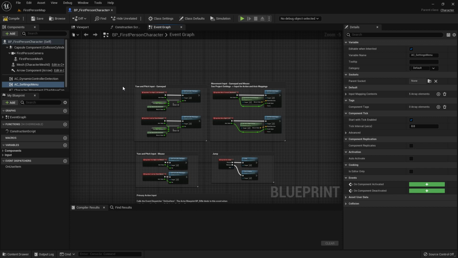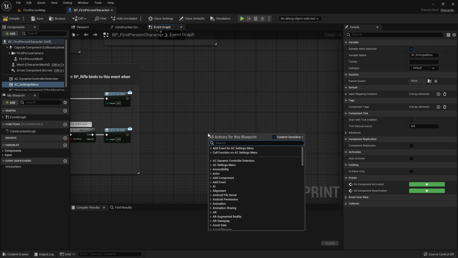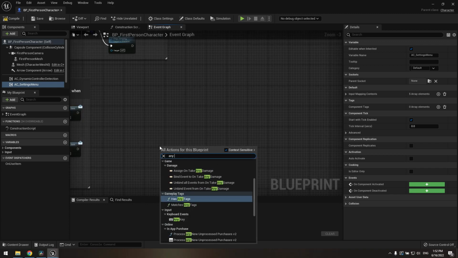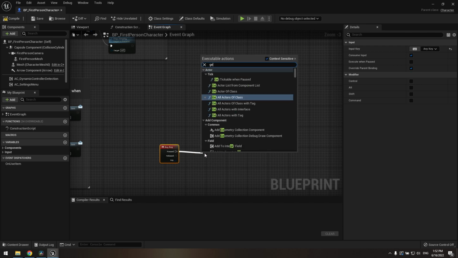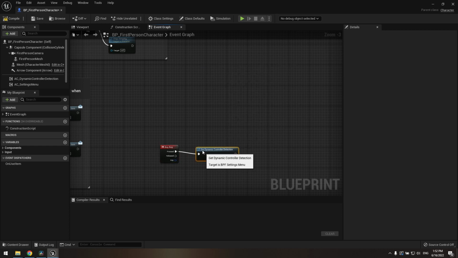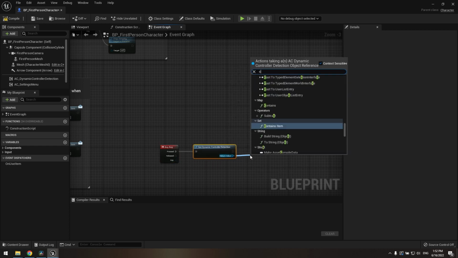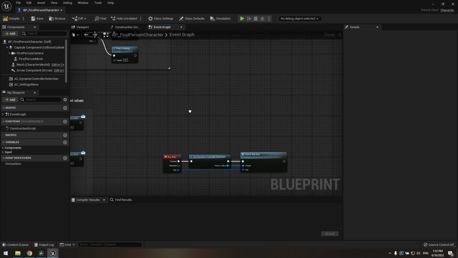But before that, let's add any key event to the dynamic controller detection system. Select Get Dynamic Controller Detection from BPF Settings menu. And select Check any key node.